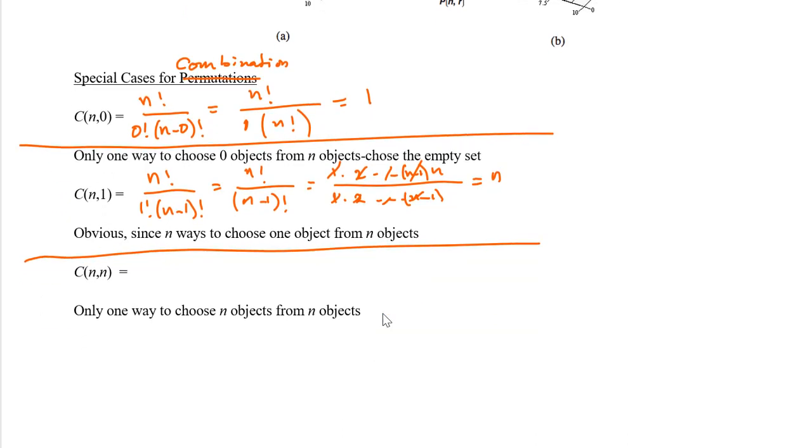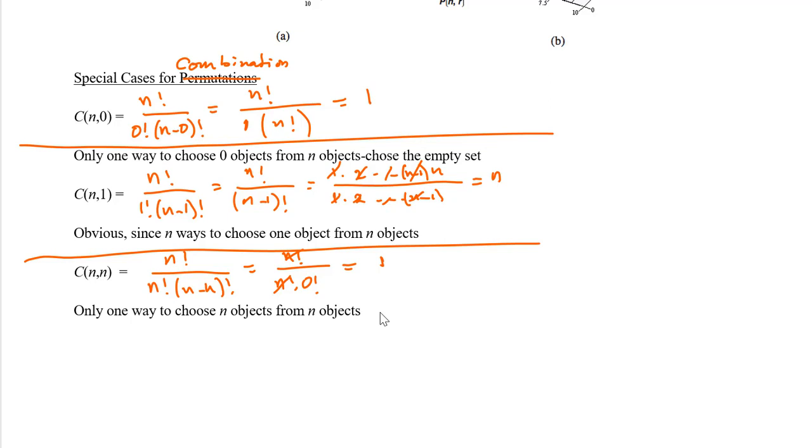And the last special case we have is combination when you choose n from n. If I use the formula, we have n factorial divided by n factorial times n minus n factorial, which is n factorial divided by n factorial and 0 factorial. 0 factorial is 1 and this cancels out, so the answer is just 1. There is only one way to choose n objects from n objects. So let's say you have a group of 10 people, and how many different ways can you make a group with 10 people in it? Only one way, which is the whole group itself.